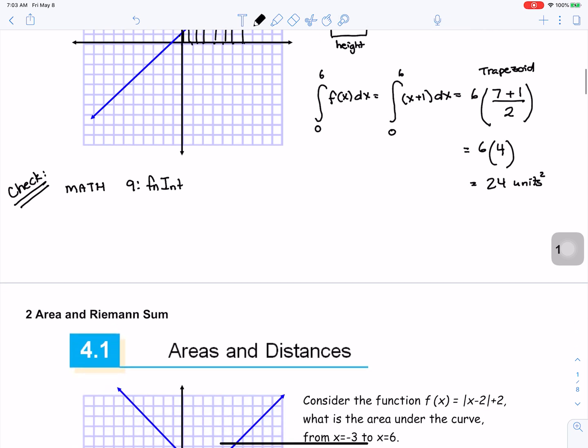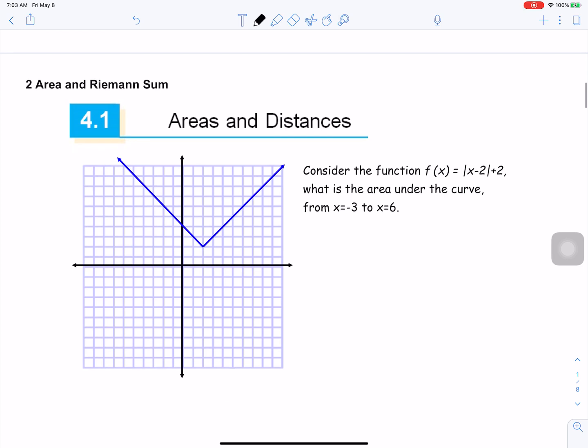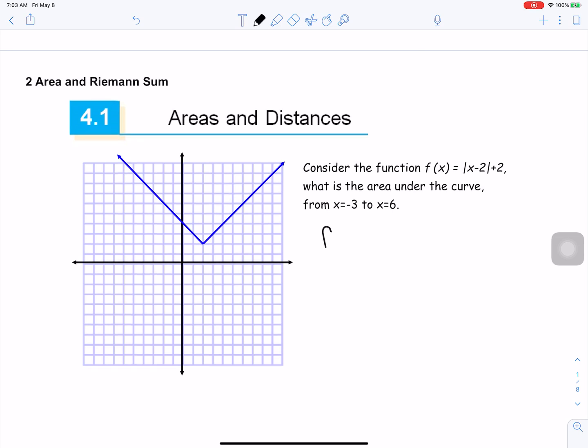So we're just going to keep continuing finding areas under curves using simple shapes and then representing this area using an integral. So I'm interested in finding the area from -3 to 6 of my function. My function is an absolute value, dx, with respect to x. So I'm going to go from -3 to 6, 1, 2, 3, 4, 5, 6. And this time I'm looking at this area under the curve.